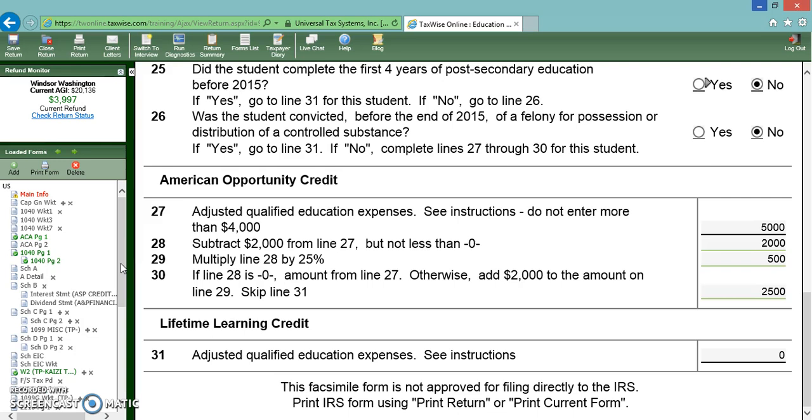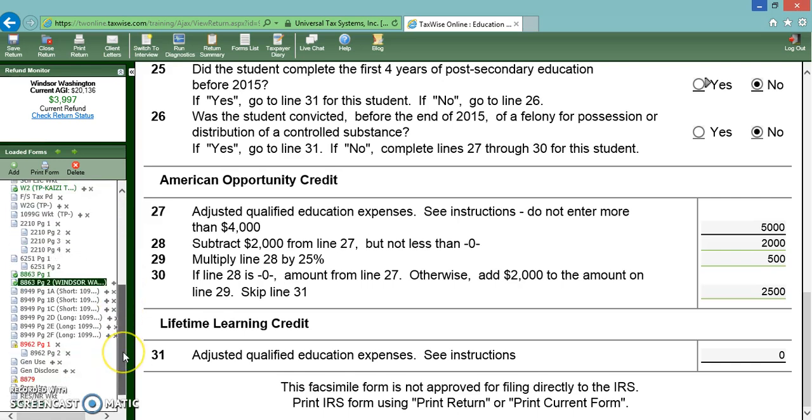It's very simple. Most of the information is carried forward from the federal return, and you are just filling in a few items on the New York State return to complete the return, and I will walk you through that. And I'm also going to show you how to get the education credit for New York State, because New York State also has an education credit. The requirements are a little bit different.